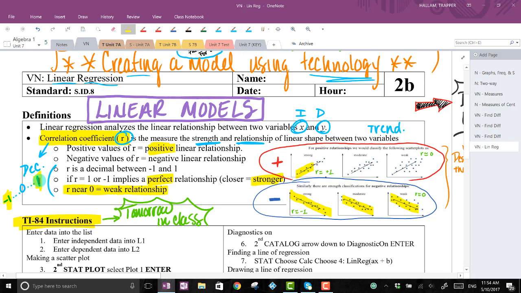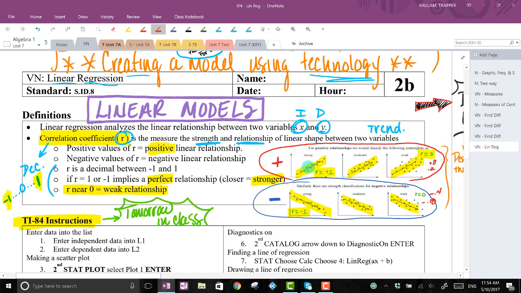So that means that if the decimal is close to 1, your trend, or the slope of your line of best fit or your regression model, will trend upwards. Okay, so you can see that I put the r's here. This is close to r = +1. This one's close to r = -1. This one's going down. This one's going up. These points are farther away from our line, so it's going to be closer to 0. It might not be 0. It might be like 0.3 or 0.2 or -0.18 or -0.4. Those would be values that you would see, but that would say that it's a weaker relationship, meaning that there's something there, but I wouldn't sell my house and bet on it, okay?